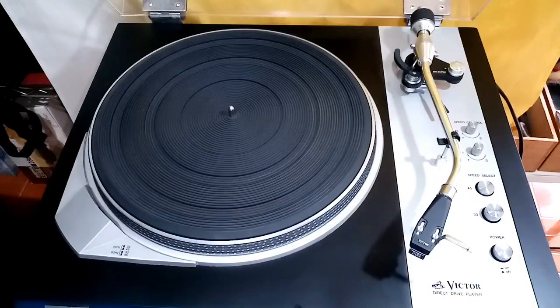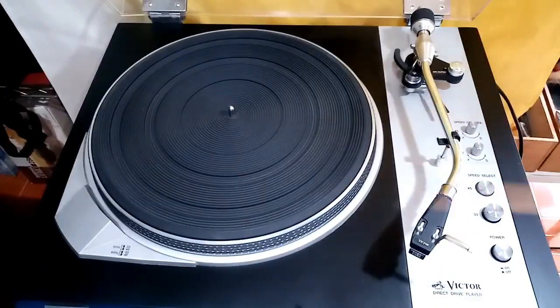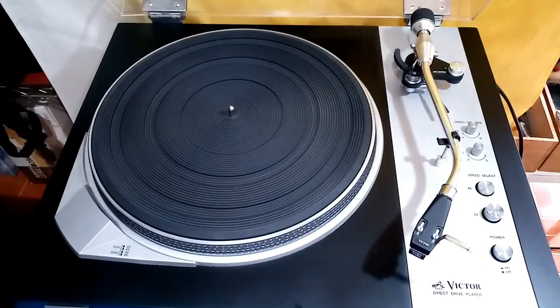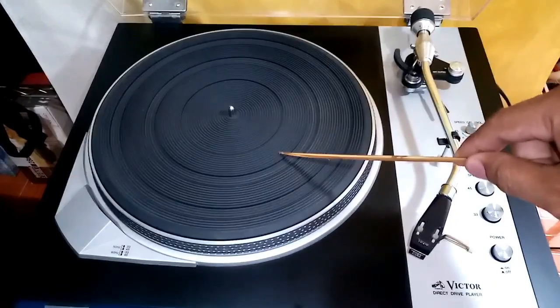So this is the inside part, guys, and all you can see here are all original except the color of the wood plinth, but the wood plinth itself is still original. I just modified the color and repaired some parts of the plinth. And anyway, the rubber mat is still original.